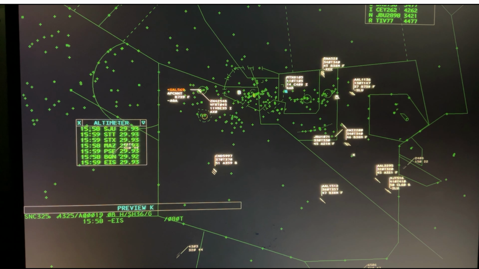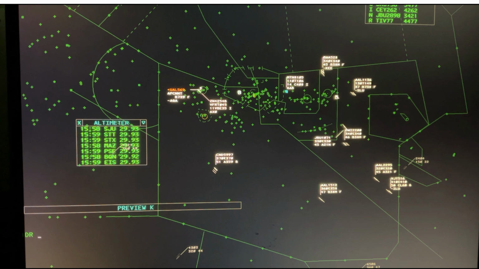Taking a quick scan here of our boundary. Let's pretend Aguadilla called us. All right, Aguadilla. All right, United 569 on the ground. We'd be very happy to hear that. Thank you. United 569 is on the ground. And we take the strip down, mark the time and everything like that. Our VFR aircraft is slowly making their way over to Santo Domingo. All is well there. Mountain 8105 is doing just fine.